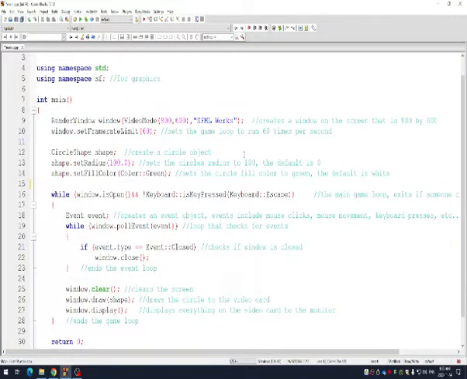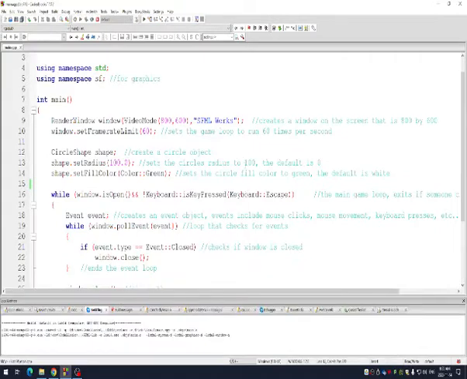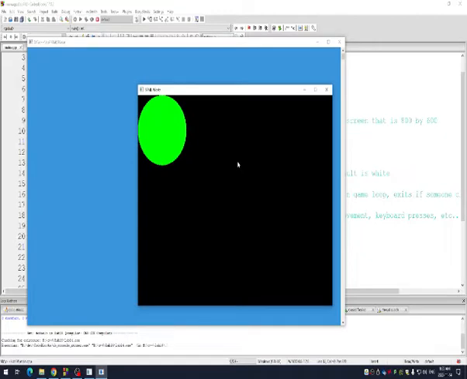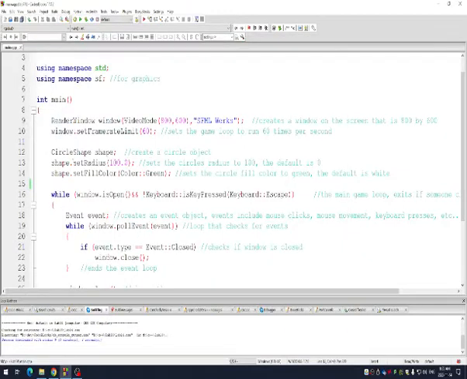This is my Hello World program for graphics. It's just a green circle on the screen. But I want to add a picture from the internet today. Let's do that. See how my first run is pretty slow. There you go. So the first thing I'm going to do is delete the circle shape.